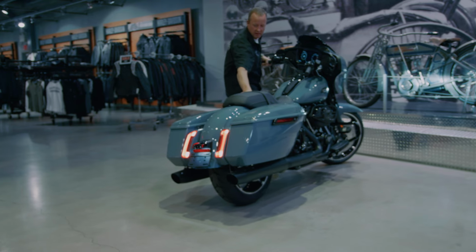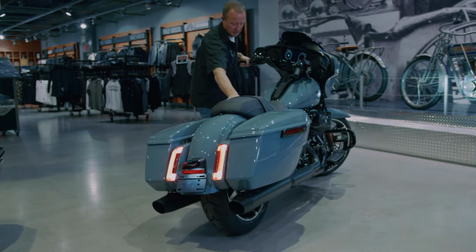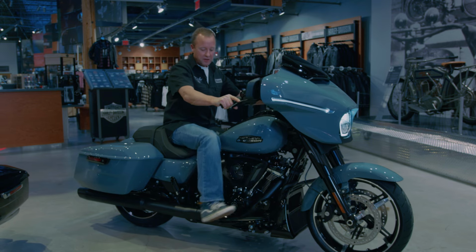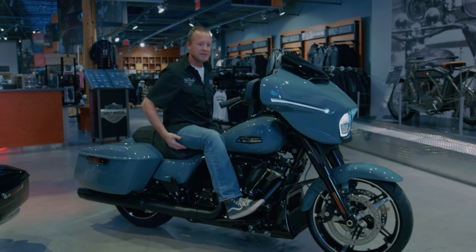The saddlebags have been reshaped. The side covers have been reshaped. We've got a new seat on these bikes. It's actually quite a bit more comfortable than the 23 and earlier bikes.